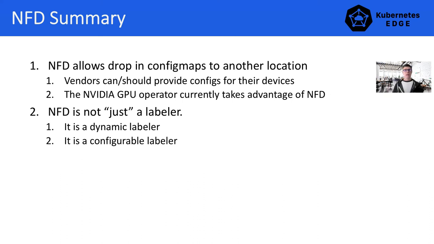I know that currently NVIDIA, for example, I'm sure the config file is available, but essentially their GPU operator uses node feature discovery to label nodes. It would be as simple as finding that configuration that they use, and you could label your own GPU nodes without the GPU operator. There is some value to the GPU operator, so I'm not saying don't use that, but one of the things that I think we should be looking at is getting vendors to support this. Also, in the beginning, I said NFD is just a labeler. It's more than that. It's a dynamic labeler. It's a configurable labeler. NFD is very powerful, and especially at the edge.